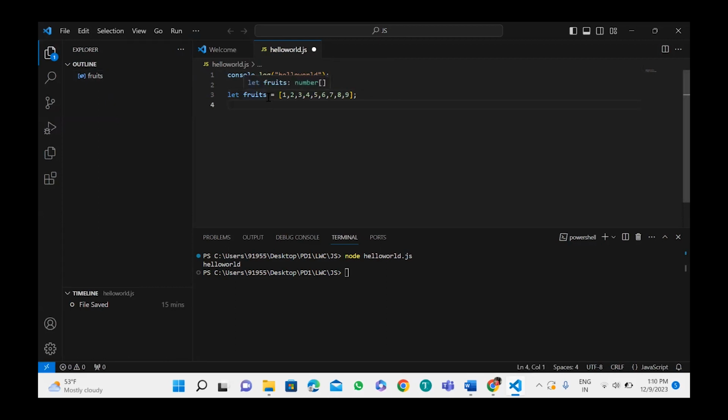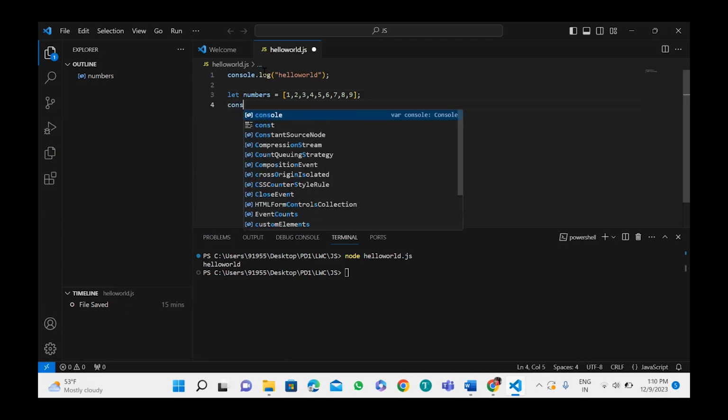Now, print the fifth element. Print the fifth element.